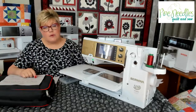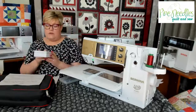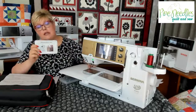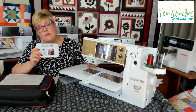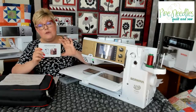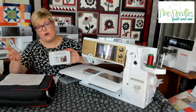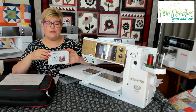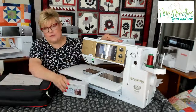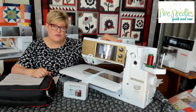This machine comes with the BERNINA Stitch Regulator, which is an amazing tool. It is an accessory foot that goes on the machine, and for free motion quilting, no matter whether you stitch fast or slow, this will regulate your stitches so you have beautiful even stitches every time. It takes the learning curve out of that process so you can create what is in your mind on your fabric.